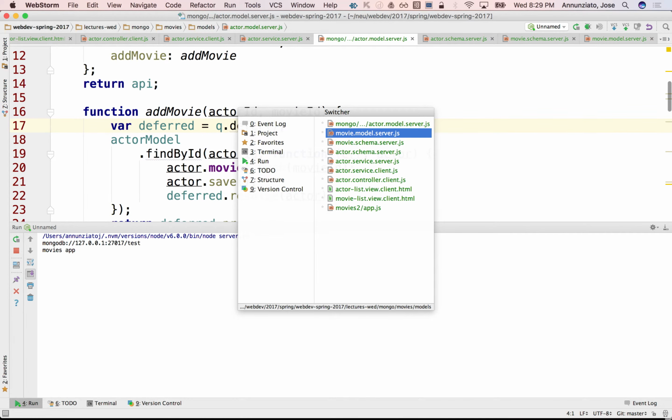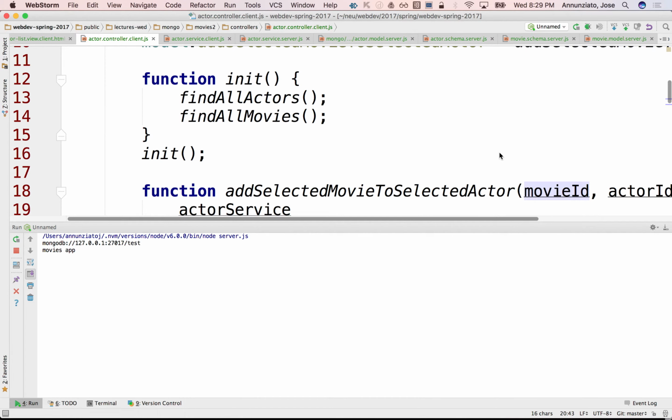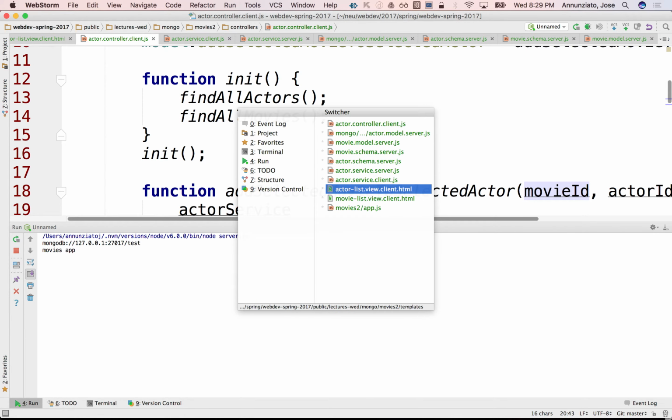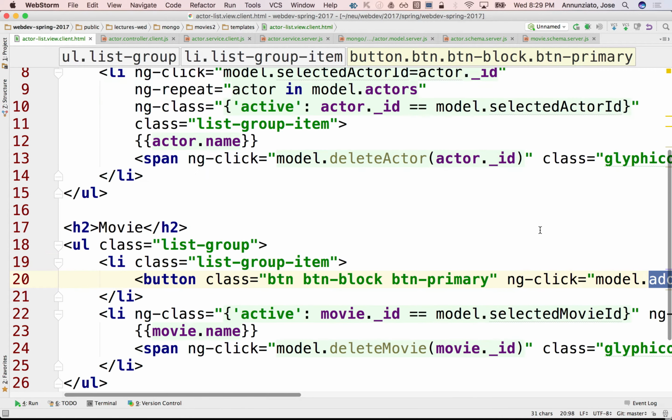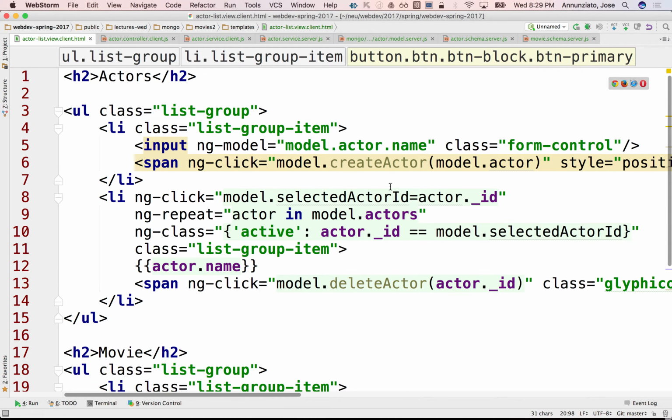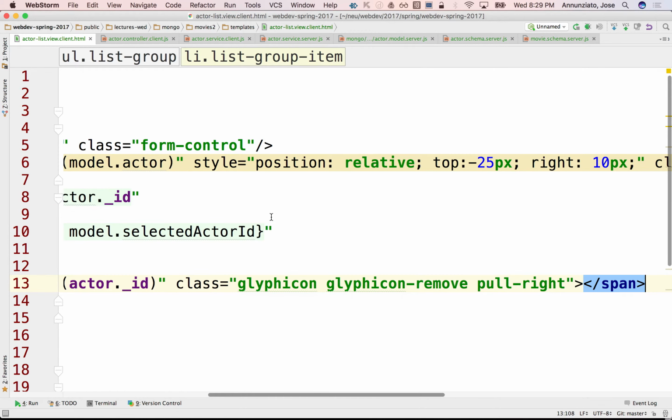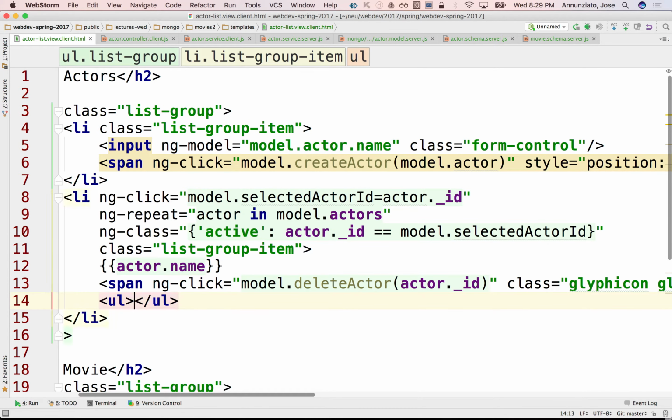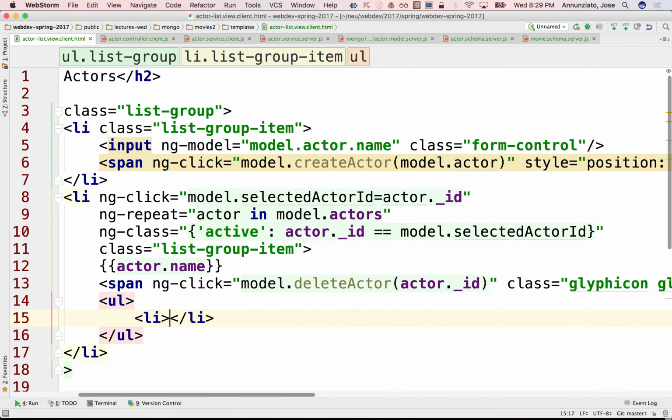Where's Arnold? Let's see. Actor controller. No, actor lists here. We could say that as I iterate over the actor, right underneath, I could create another UL and a line item that iterates over the movies inside of the actor.